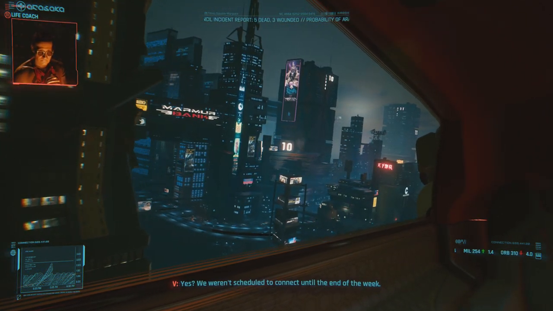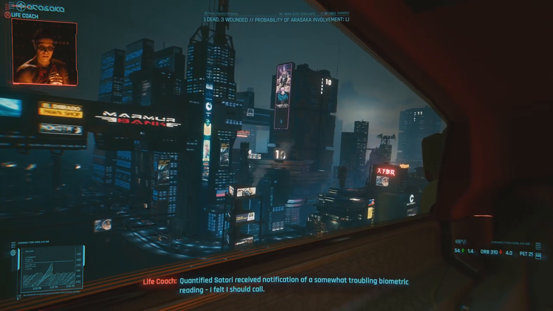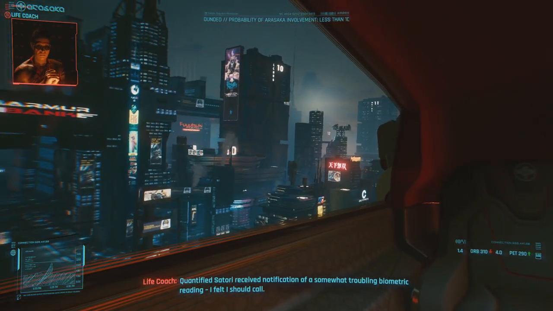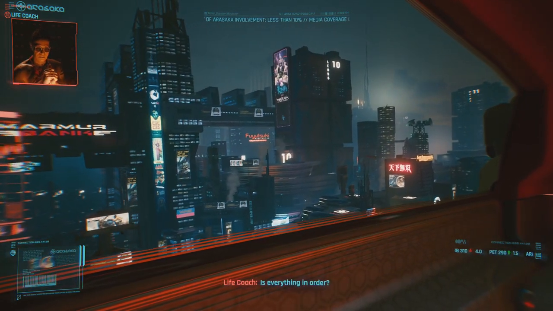Hello, V. We weren't scheduled to connect until the end of the week. Quantified Satori received notification of a somewhat troubling biometric reading. I felt I should call. What's that? Is everything in order?